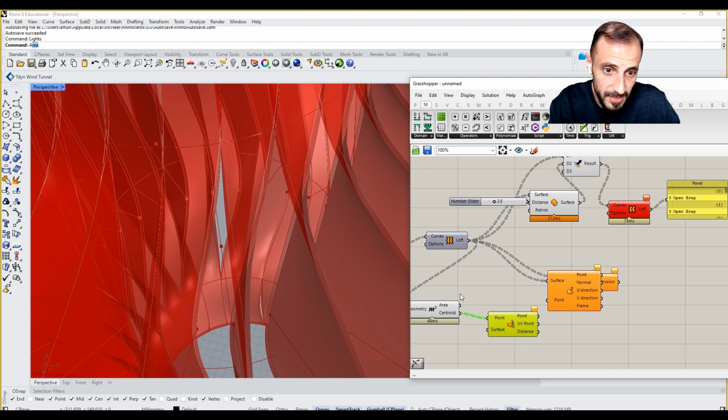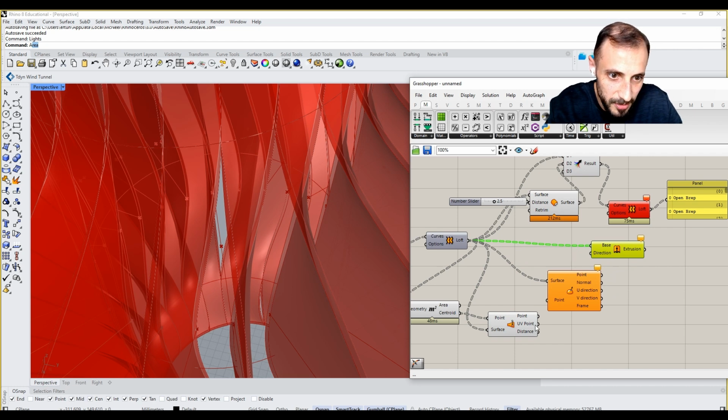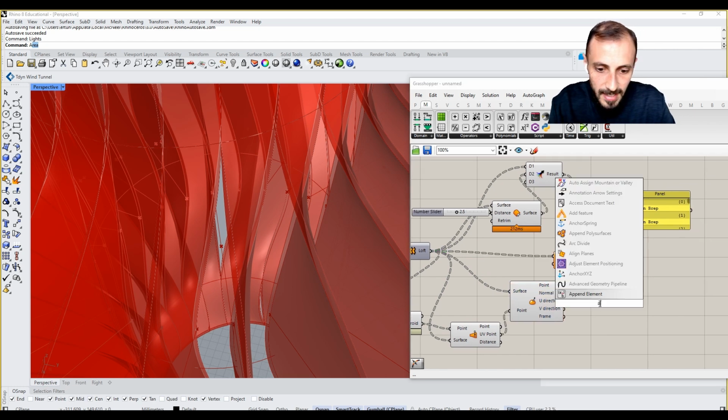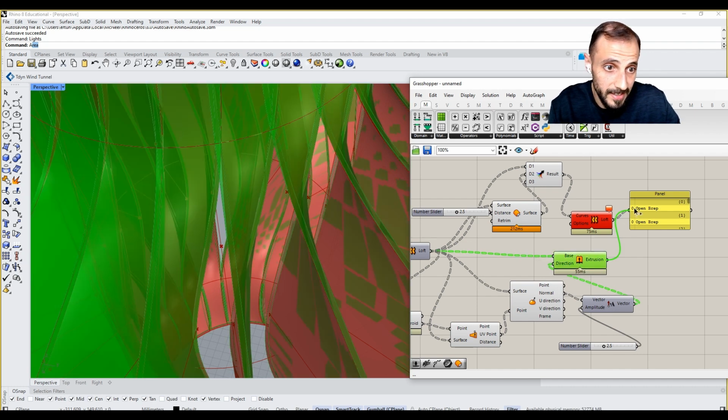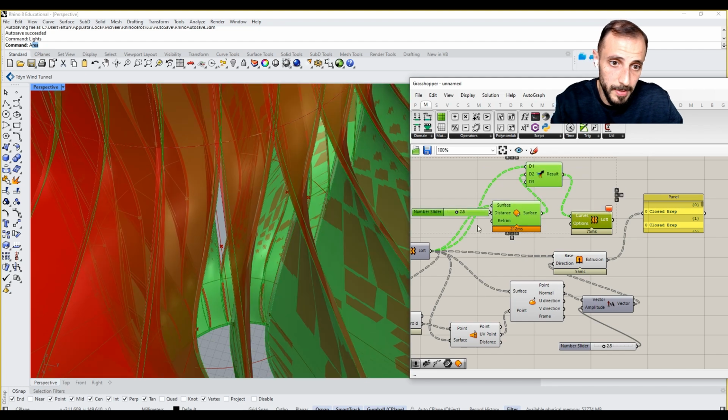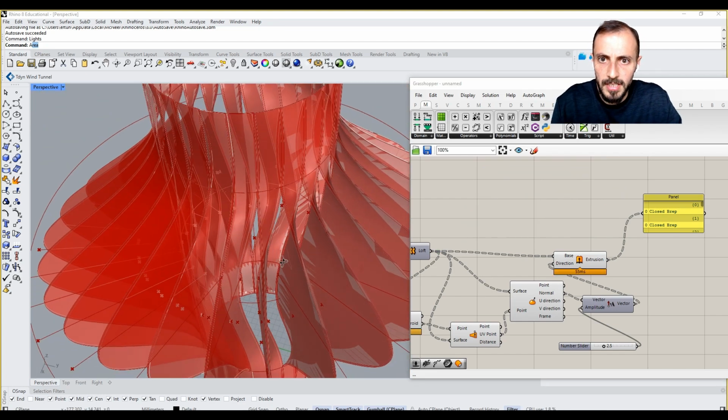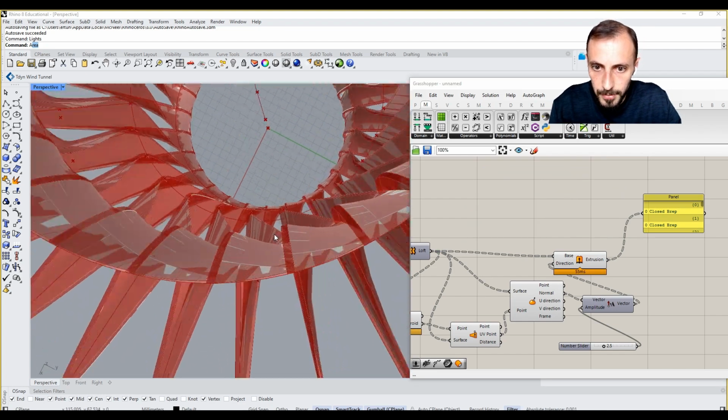So the surface is going to be my surface, and this is going to be my UV point. I'll grab an amplitude. This is going to be my vector, and 2.5 is going to be my vector. And when I put this and I connect this, I will have a closed wrap. So you can have this too. So it's again completely up to you.